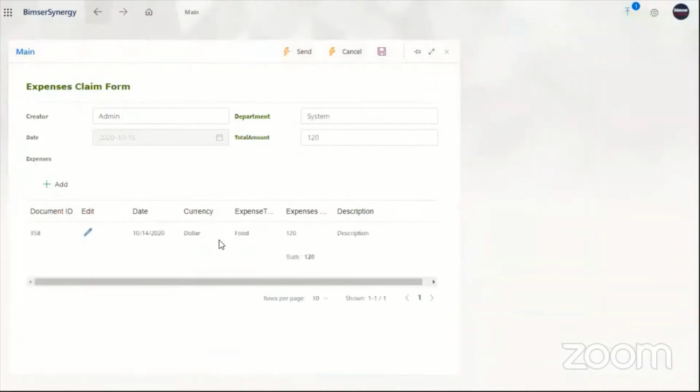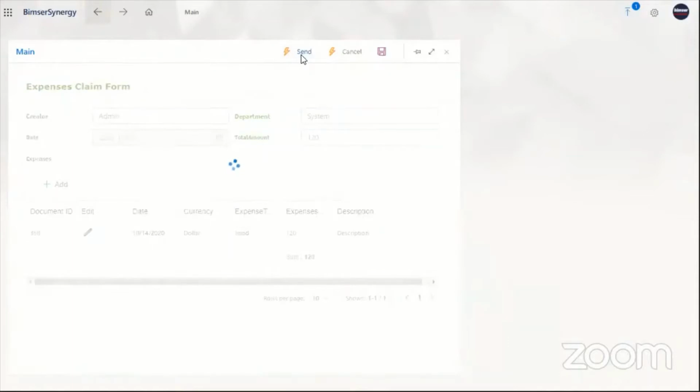And now once we are done, we can save it, and all the information will be filled into this table automatically. And the total amount is calculated by the system as well. And if we add another item, then the total amount will update accordingly. After that, we can send this out and put this into the workflow.